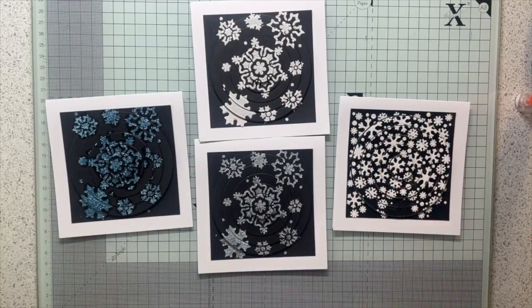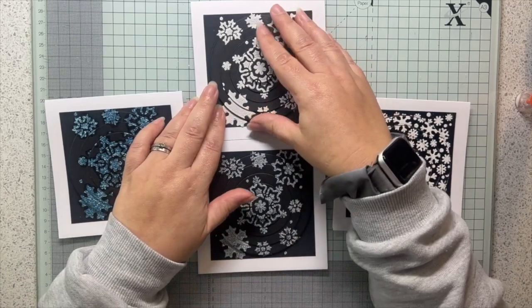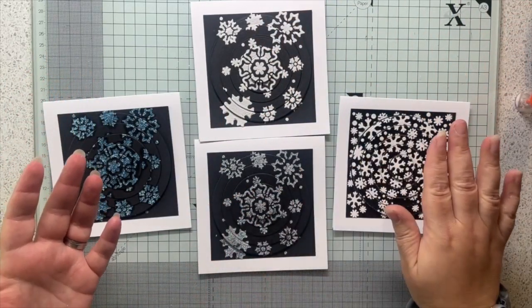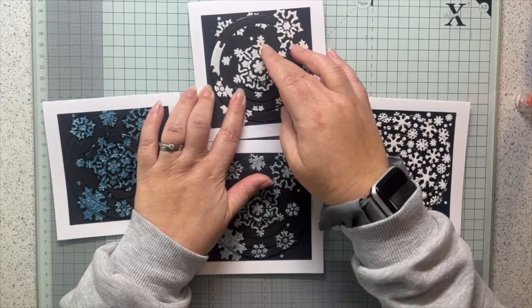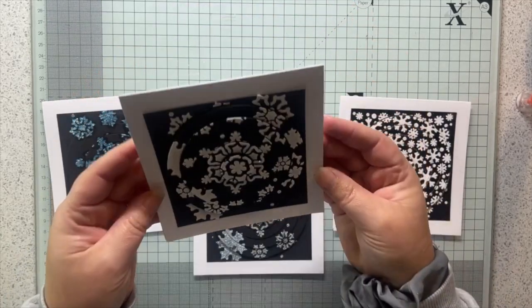Or if you've done something that's a nice one layer, you can always come back at this stage, now that these are all put together, and put sequins on them, whatever it is you want. But look, these are all lovely spinning puzzles, and these will actually be quite complicated.